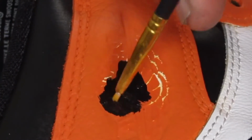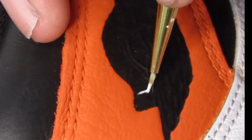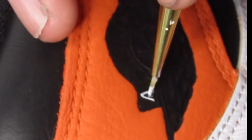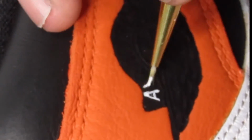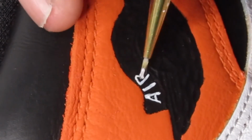So now we're at our fun part, the wings logo. I accidentally got too much paint caked up around it, so I went in with some acetone and just decided to paint the whole thing black. So it's easier for me at this point just to go over the outline of the wings logo with white and then fill it all back in with the shattered orange from Angela's.